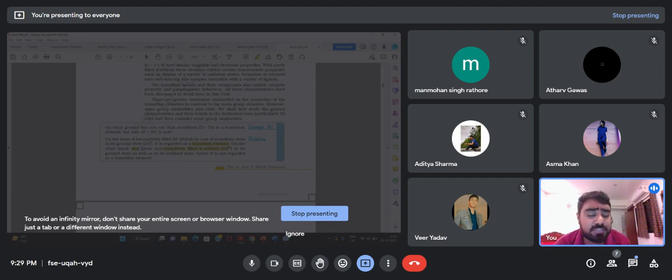Okay, tell me what is the oxidation state of zinc, if you all know. Which oxidation state does zinc have? Zinc plus 2. If it is plus 2, the two electrons will be lost from the 4s orbital, because what is the electron configuration of zinc? 3d10 4s2. So in the ground state, it's 3d10 4s2, and in the oxidized state, it has 3d10. So in both the states, you can see there are completely filled d orbitals. Hence, it is not regarded as a transition element. Okay, let's go further.